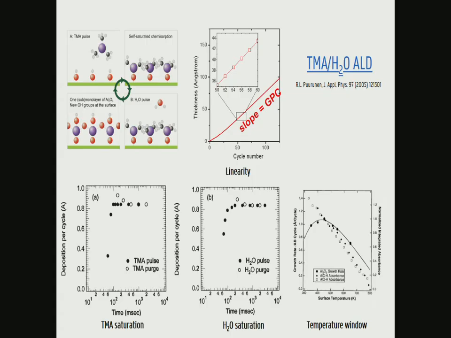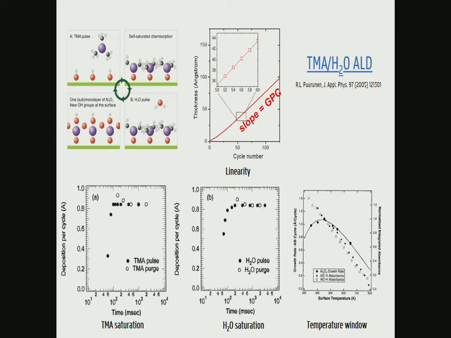So this is an example. Many of you will be developing and characterizing ALD processes. Whenever you're trying to get to an ALD paper on a new process, these are typically the graphs that you're aiming for. So you have investigated whatever new chemistry. You confirm that you have nice linear growth as a function of the number of cycles, and from this you determine your GPC, your growth per cycle.